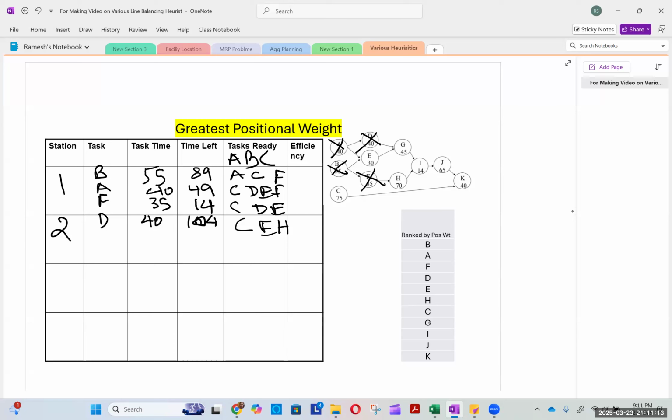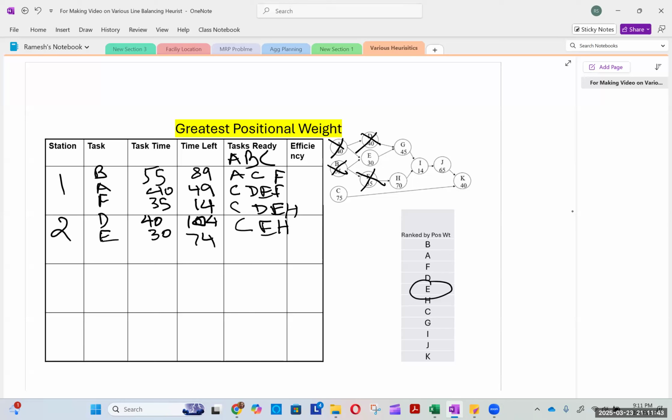I forgot to put H earlier, but H is lower down, so it should not affect any answer. Of C, E, and H, E has the highest positional weight. So E will be the next one. E takes 30 seconds, time remaining 74.